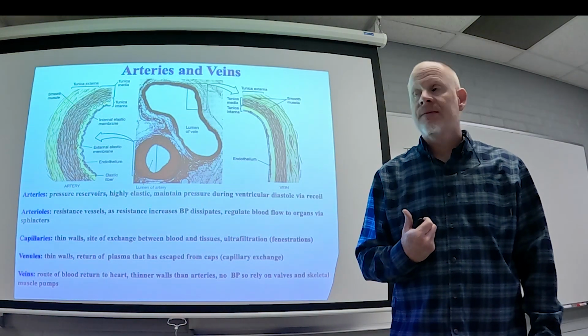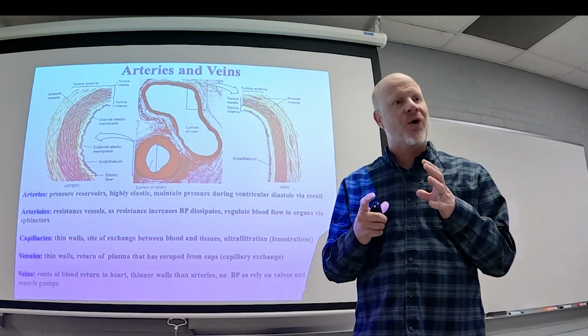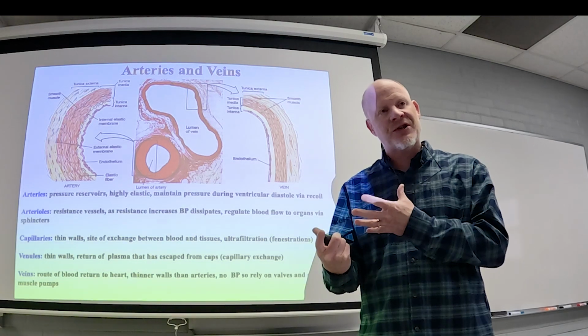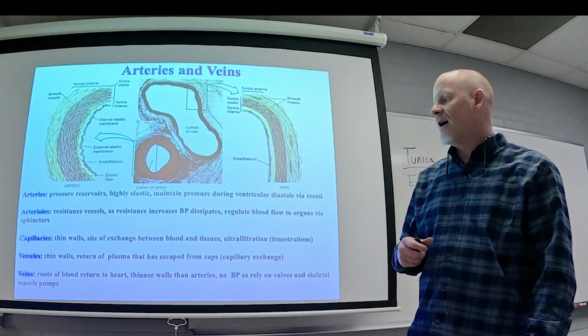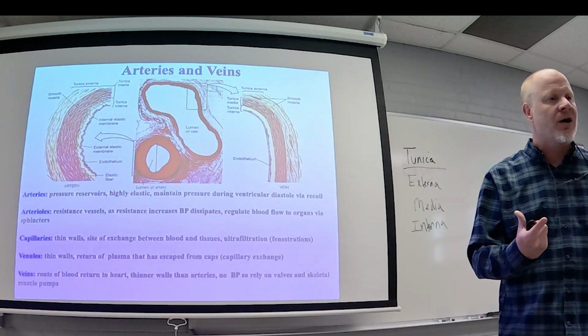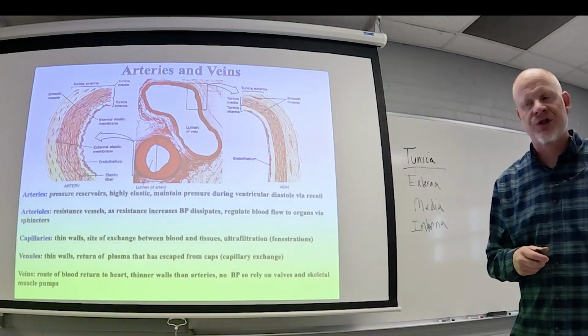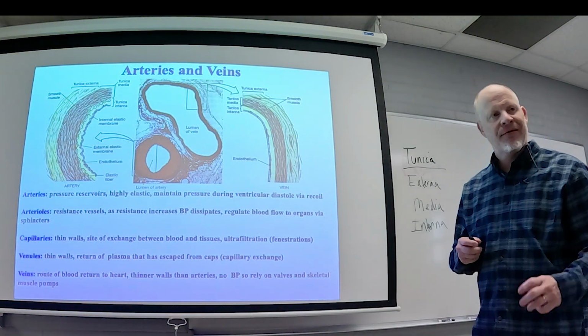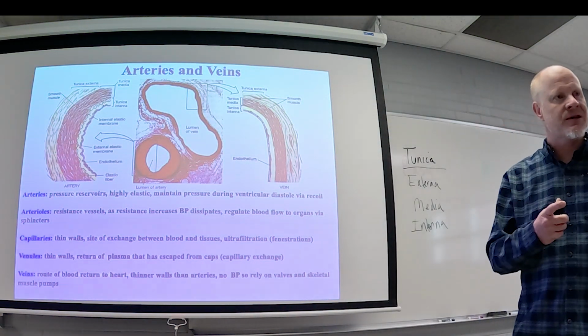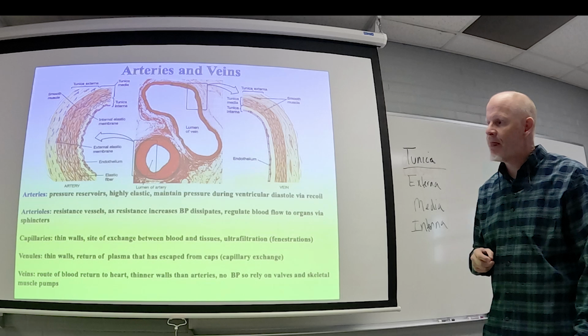In its composition. And so that's why the media plays the role in determining whether a blood vessel is a pressure reservoir, whether it's a muscular or elastic artery. And the veins just have very thin walls and tend to pool blood instead of pushing it forward. Again, that form function thing is really important, right? What it looks like kind of determines what it does.